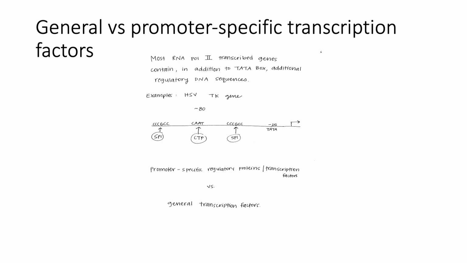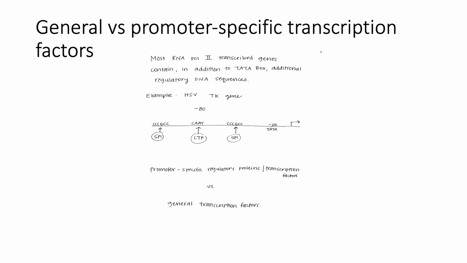The sequences between those sequence elements are not really crucial. The distance between them is also not very crucial. They can't be right close together, but they need to be there. In order for this gene to be transcribed, all of the factors need to bind around the Tata box, and these additional factors need to bind in order to get this particular gene turned on. These are called promoter-specific regulatory proteins, or promoter-specific transcription factors, because they bind to specific promoters. The specific promoters have DNA sequences that are recognized by these proteins, versus the general transcription factors that bind to every RNA polymerase II gene.